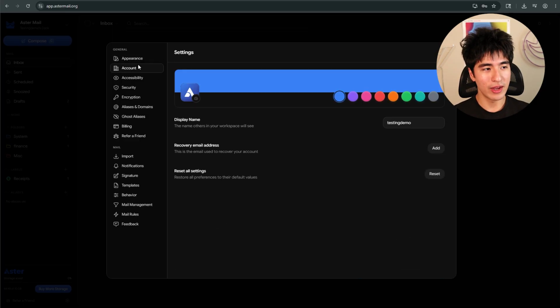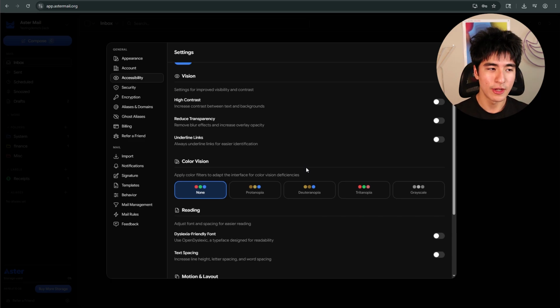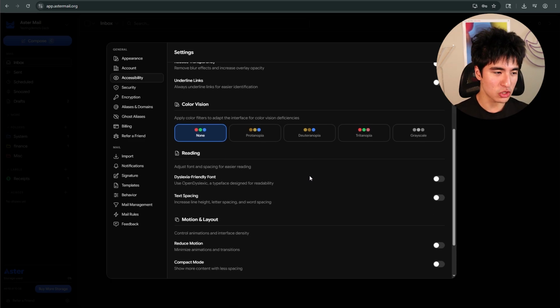And next you can head over to the account section. Here you can add a little profile picture, change your banner and theme color, along with giving yourself a little display name, and I highly suggest adding a recovery email address. This will be important during the recovery section later on in the video. Next is the accessibility section. So if you have any type of impairments, you can tweak them and make it just right for you here.